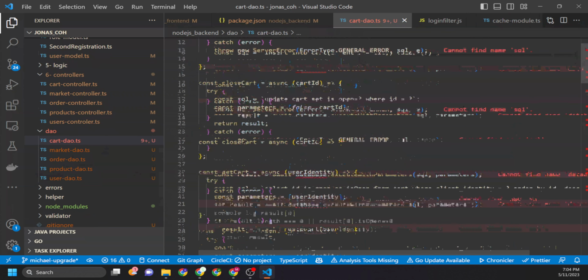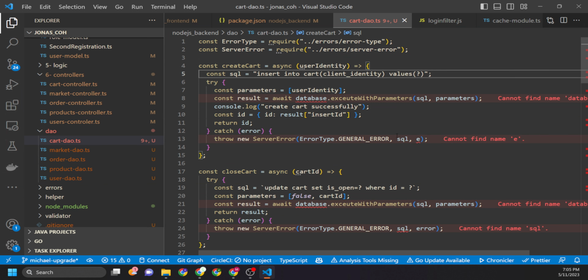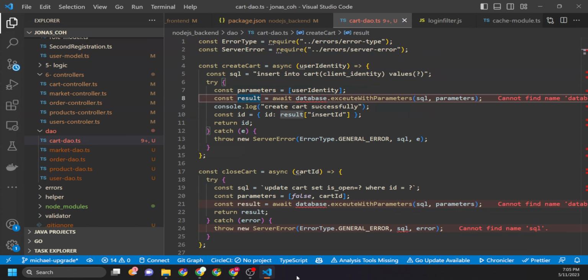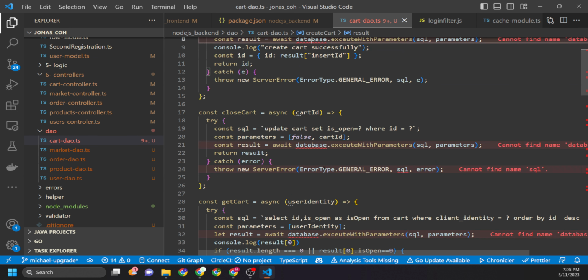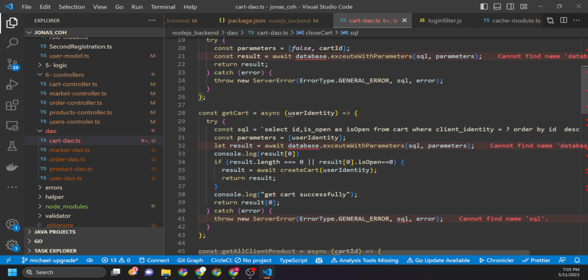All right. So basically, there's no const. And it catches this error style, the E. I'm gonna have to do something about this here.